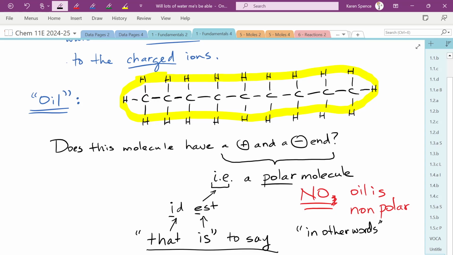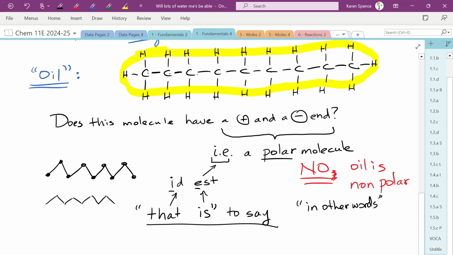Now we're going to shorten this structure because drawing this thing would drive me crazy. We have 1, 2, 3, 4, 5, 6, 7, 8, 9 carbons. This dot is going to represent a carbon, and it's going to be bonded to a second carbon. Then 3, 4, 5, 6, 7, 8, 9. Now we have 9 carbons, and we don't actually have to draw those dots. We just draw the zigzag line, and that is the shortcut way of drawing that big long molecule. Is that called the skeleton structure? Yeah. So that's our skeleton structure for that thing.